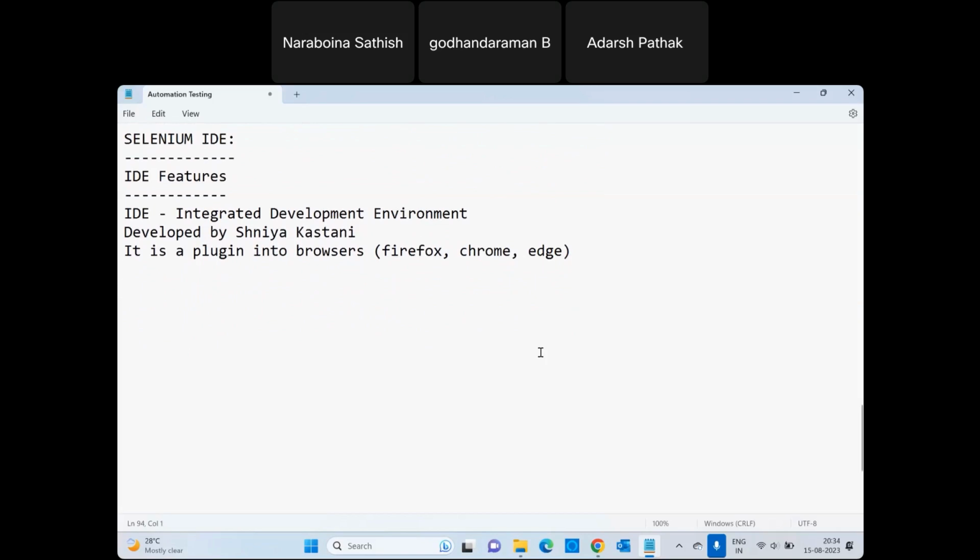IDE stands for Integrated Development Environment, which is developed by Shinya Kasatani. And it is not any tool, guys. It is a plugin into Firefox browser and Chrome browser.